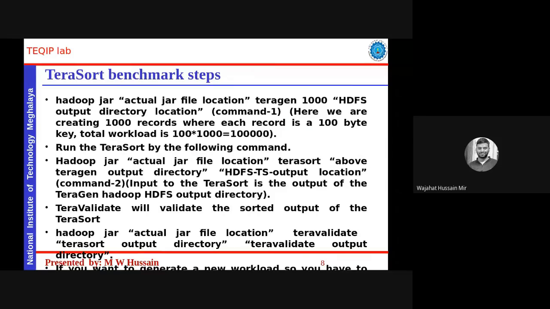For running terasort, you give the hadoop jar location and the actual file location with terasort and the output directory, the same as with word count and pi. Teravalidate will validate. You also have to see one more thing.